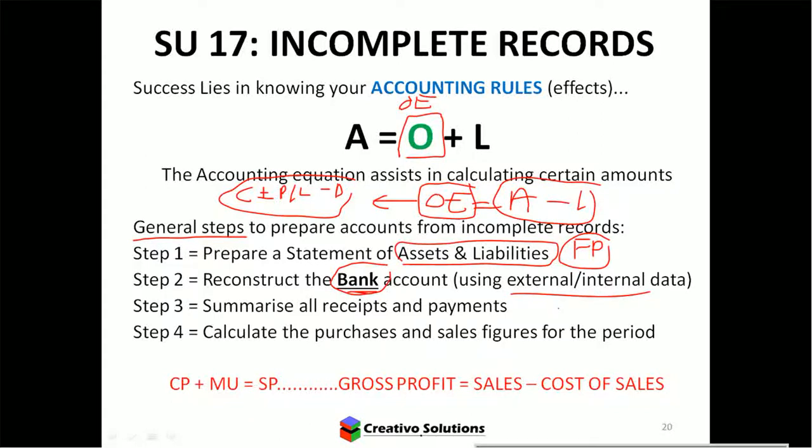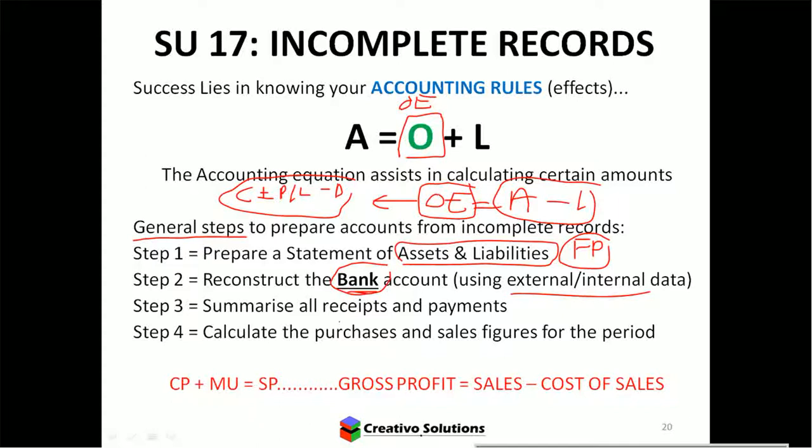Okay, so here, in that last question, they gave you what? The recon. Okay, so the recon gave you the bank balance, even if the question didn't give you the bank balance. See, this is incomplete. Did you have the bank T account? No, you didn't. So do I know how much is in the bank? No, I don't. But I have the bank reconciliation statement, which tells me what's in the bank. Okay, so you can use different records to help you find the right figures.